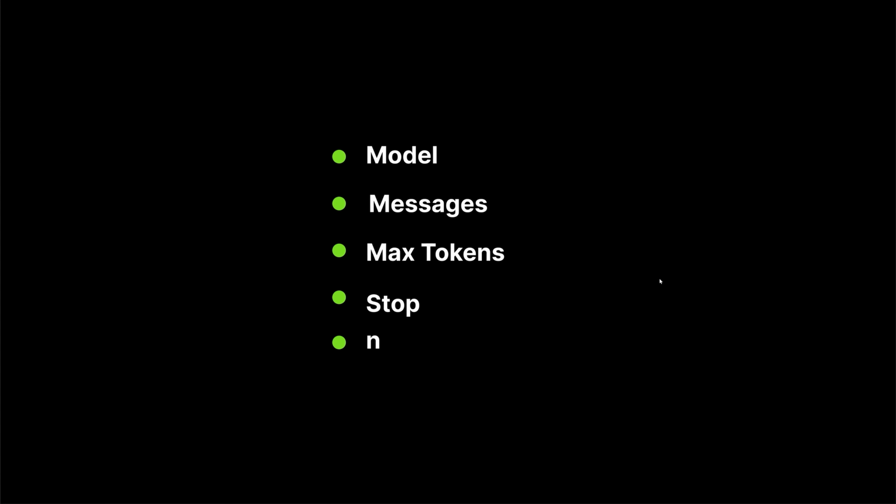Now let's talk about the basic parameters which our model will take. There are a lot more parameters than that, something I'm going to show you throughout the course, but you don't have to worry about that for now. The first one we have is model, and as the name suggests, this is going to be the name of our model, like if you want to use GPT 3.5 Turbo, GPT-4, GPT-4 Turbo, or maybe DaVinci or Babbage.